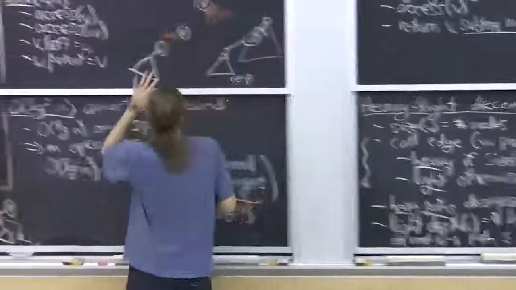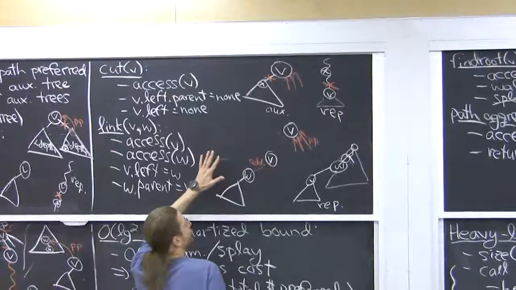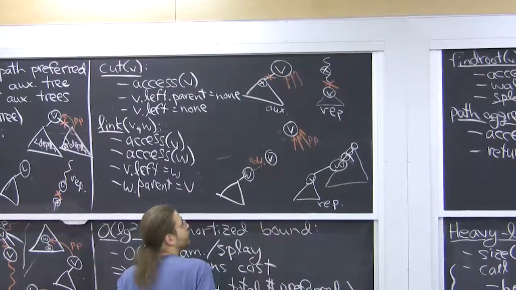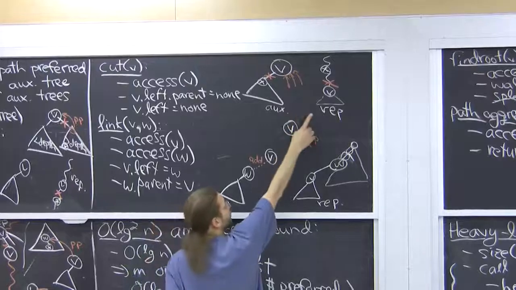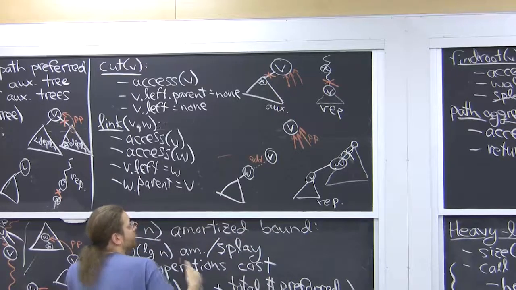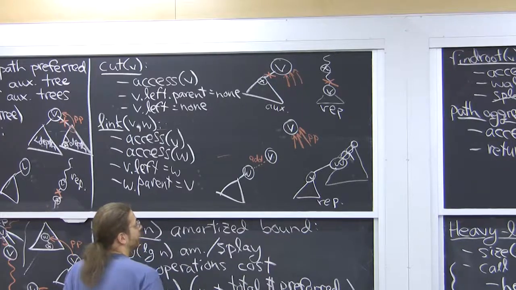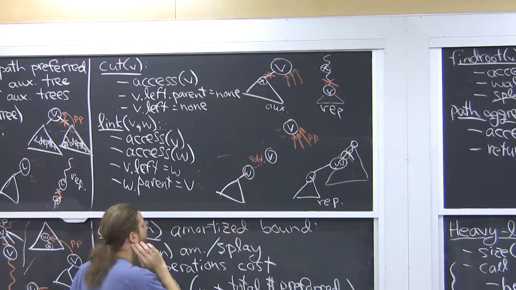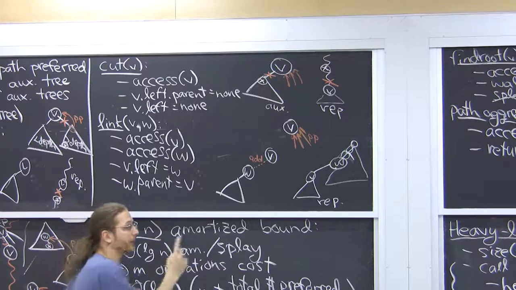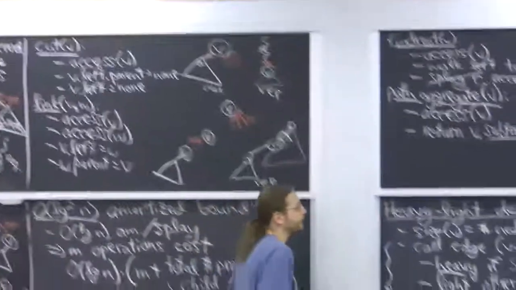When we do a cut, we're lightening stuff. We cut V, and all the path from the root to V in the represented tree, that wiggly line up there, becomes lighter because we cut off that whole subtree containing V. So we might create light preferred edges on that path. And that's something we actually want to count.